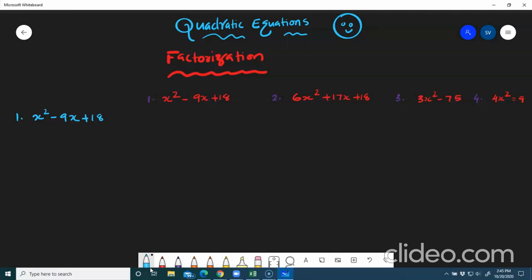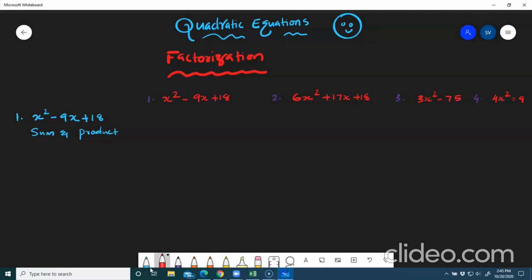Factorization means basically split the given statement into pieces. The number of pieces will be the same as the number written as the highest power. Here the highest power is 2. That means we will have 2 different factors. The quadratic equation with its leading coefficient 1 can be easily factorized using a method called sum and product.